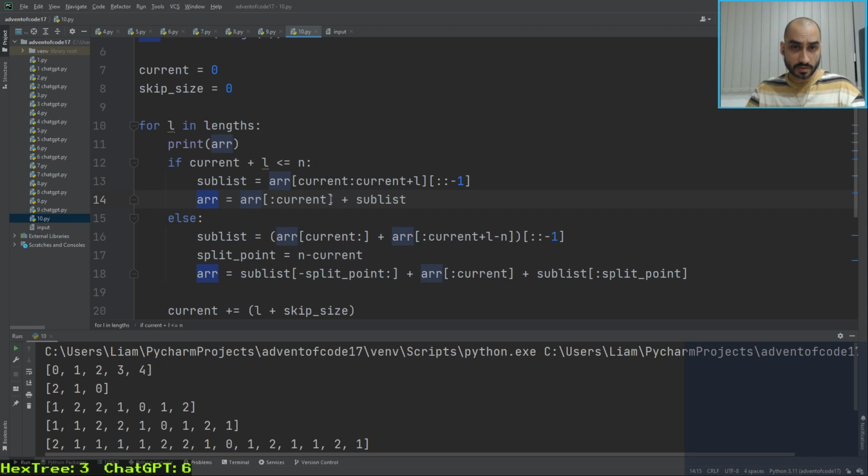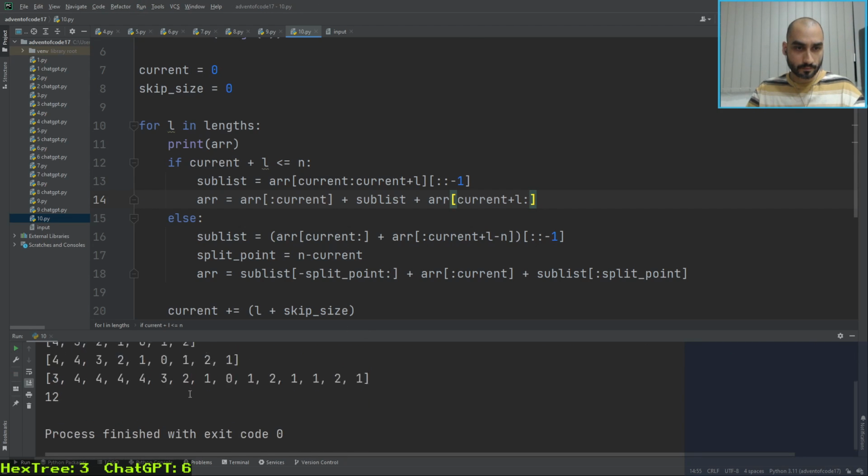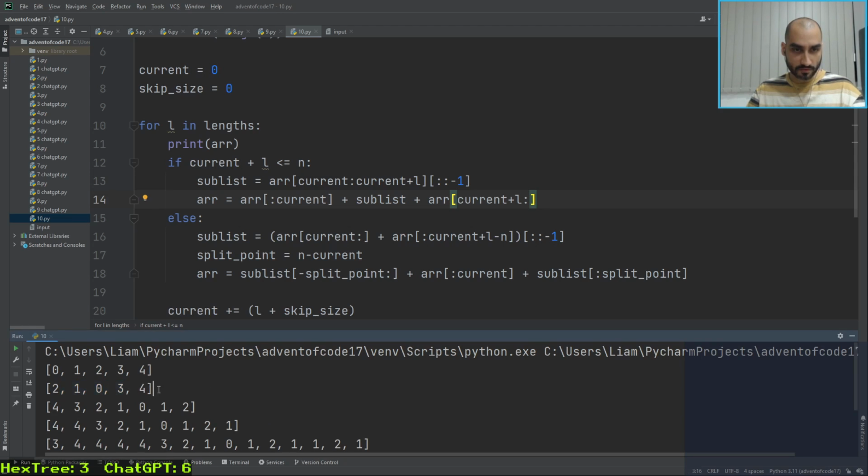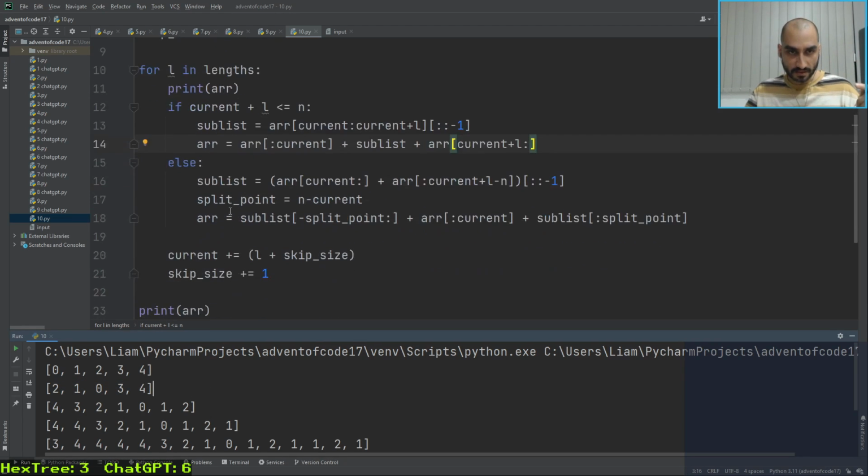Array up to current plus the sublist plus the tail end. Array from current plus L onwards. So 21034, correct. Now I need to fix that in the next bit as well.